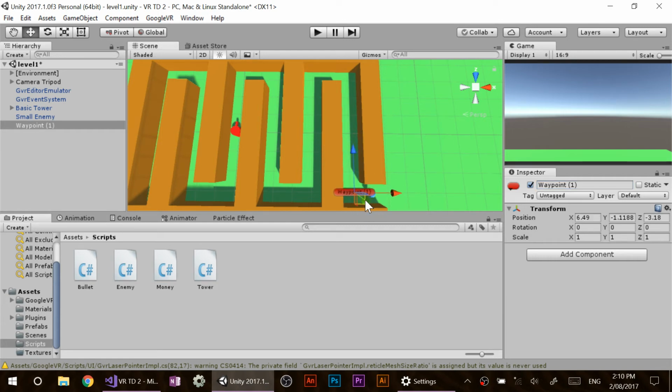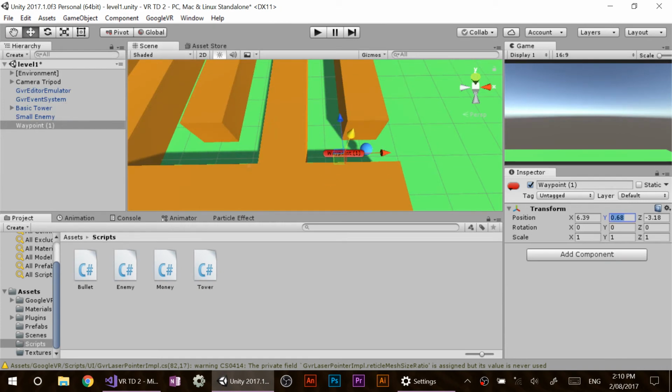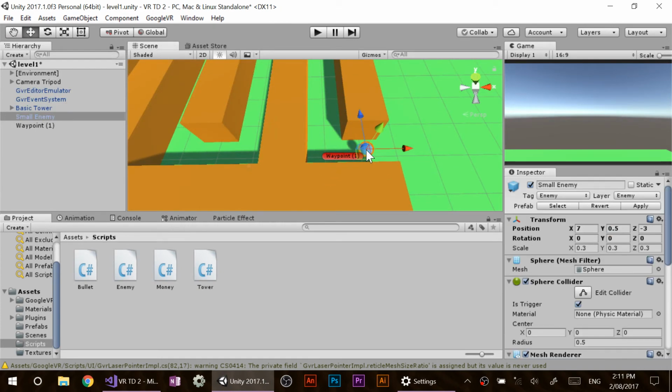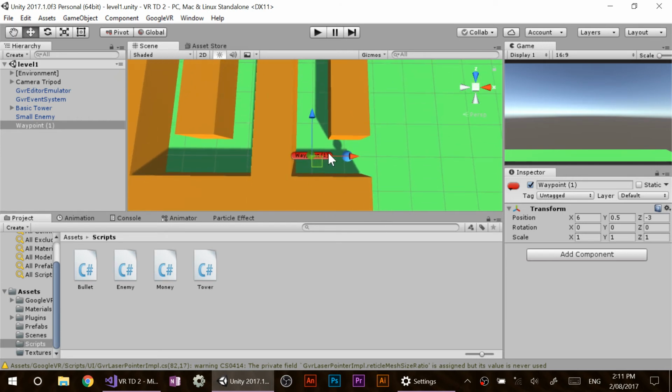I'm going to put him roughly where I want him. Now, height-wise, I think he has to be 0.5, if I remember correctly. Yep, 0.5. As for his position, we should be able to get away with 6 and -3. And you want him smack bang in the middle of that corner.